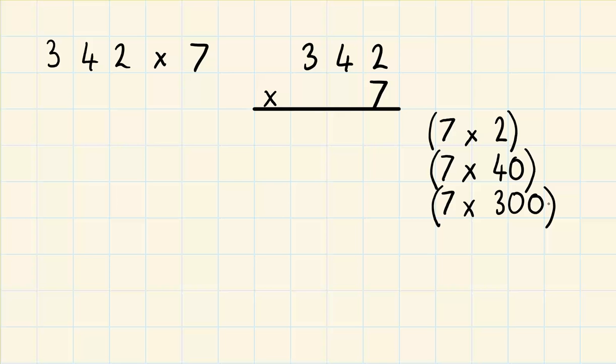Now we multiply our brackets, our partitions, or products. So now we've got the first one, 7 times 2 is 14. And we've got to be careful that we get our tens in the tens column, units in the units column, hundreds, and any thousands. So we've got to make sure we put our products in the correct place value columns.